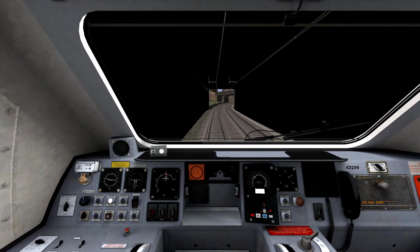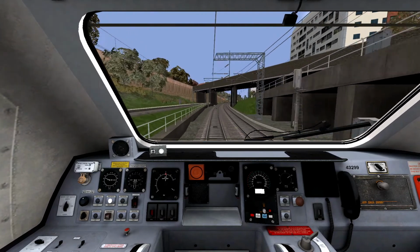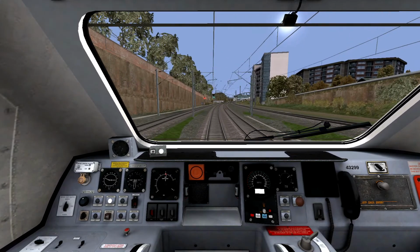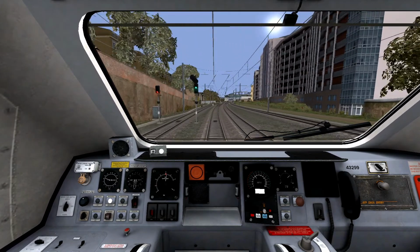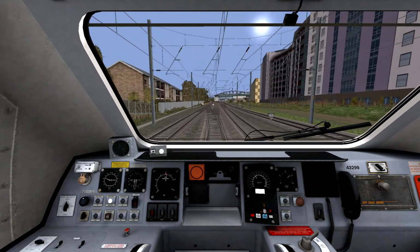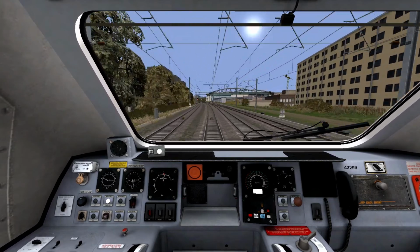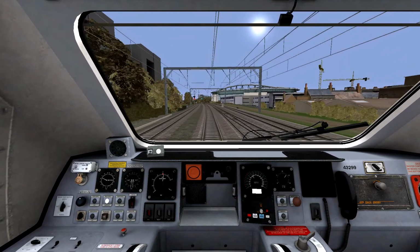So the up slow will kind of branch off the platforms. I think it's like 5 to 12 or something like that. So speed limit is now 65, goes 80 then 90. So next station will be Finsbury Park, where we would have travelled 2 miles. And for some reason the AP track hasn't installed itself in here, which is disappointing. Because now we just have the disgusting dovetail track.